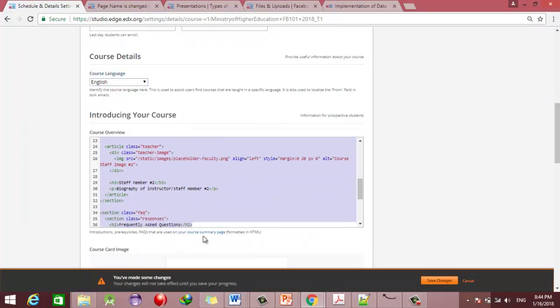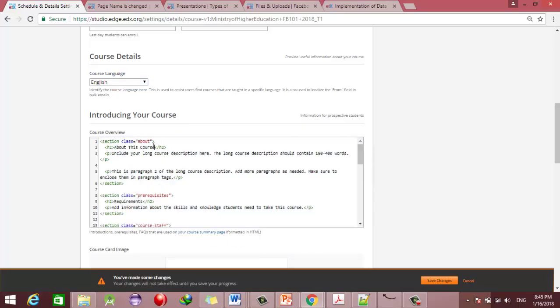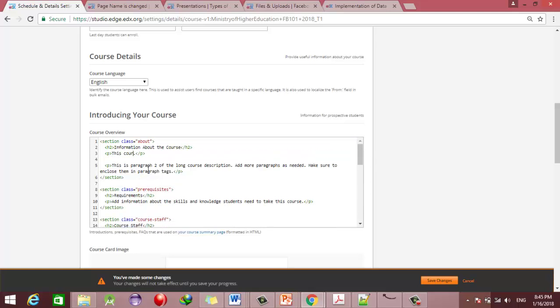It is the HTML section. You really don't need to touch anything else but the content inside these tags. Like for example, here it is. This is the content. I can change it. Information about the course. Then you can talk about the course. You really don't need to touch or delete these tags. Leave it as it is and type, this course is very important from students' perspectives. Okay. And afterwards, what you can say, like requirements, you can type what you will learn.